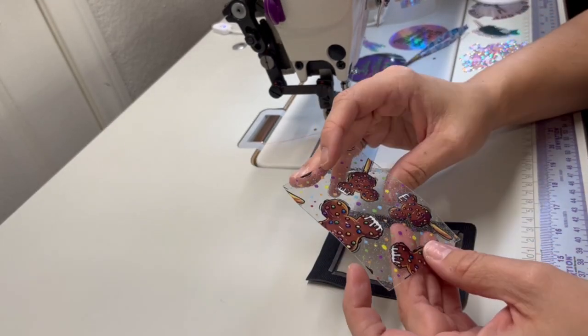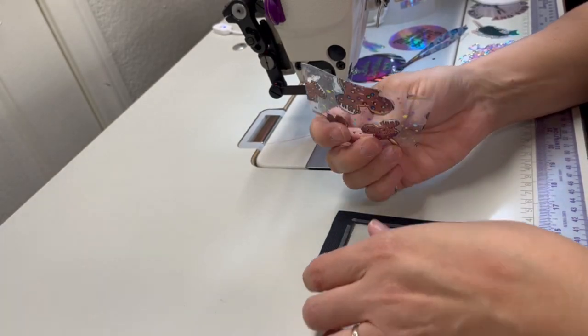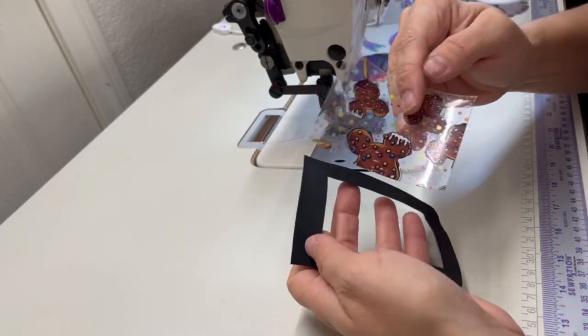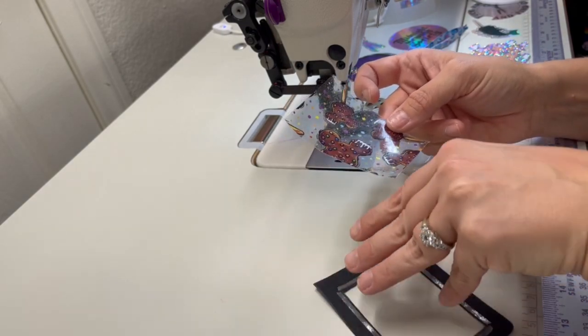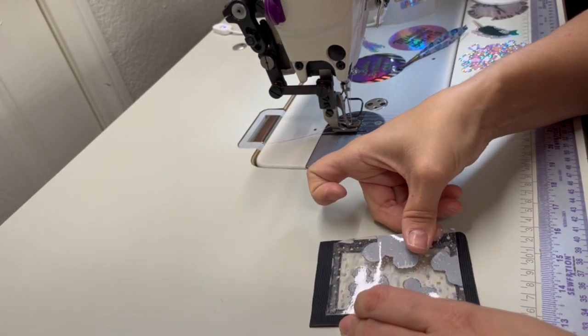Lay your ID window right side down if you have a print like I do. So this is going to be the top, the longer, larger edge, and I'm going to want my print to go like this because I want that little ice cream. So we're going to flip that down and center it on our tape.